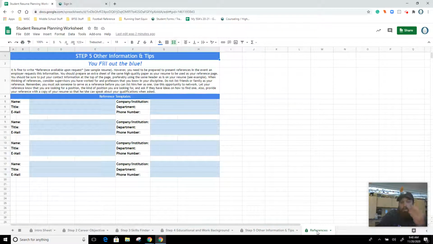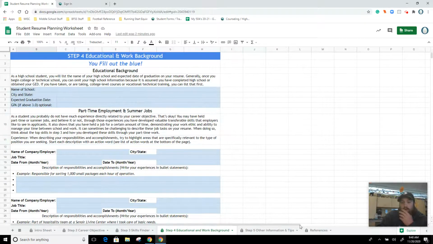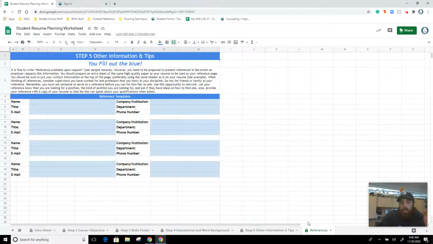Then finally, we're going to references. References are just people that maybe oversaw your work. Maybe it's a family friend that you've done work for. It could be anything. It could be a teacher that you know that you trust, that you like. So it could be somebody you worked for, or somebody from your school. Just an adult that could vouch for you.